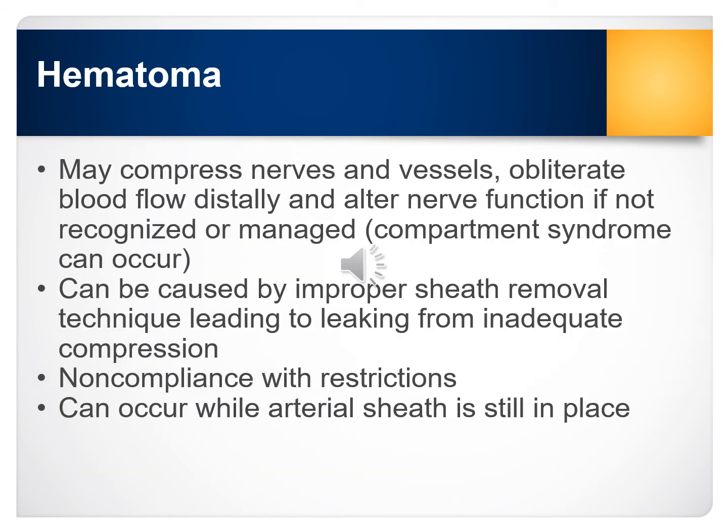Someone who develops a hematoma is at risk for nerve compression and vessel compression, basically because of the enlarged hematoma in that area. Depending on how large it is, it can block blood flow to the lower extremity. It can also impact nerve function, and compartment syndrome is a rare side effect that can occur from hematoma.